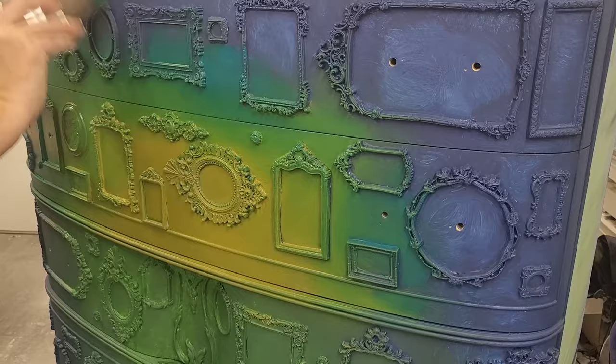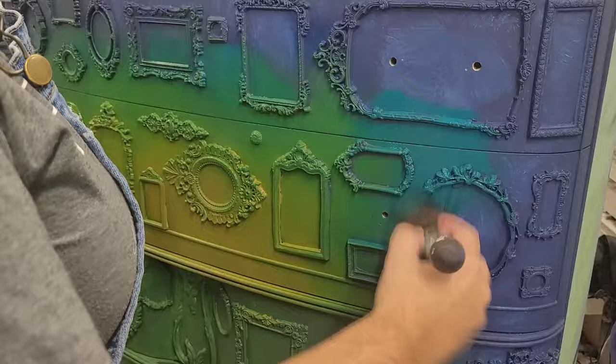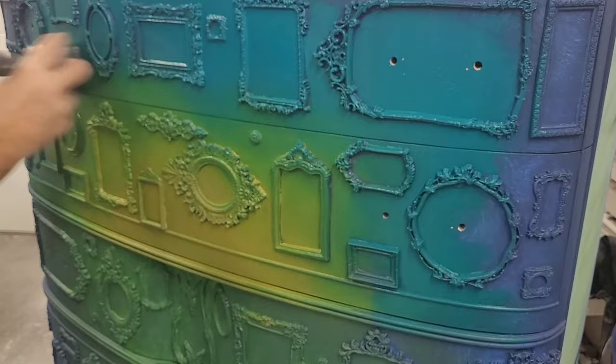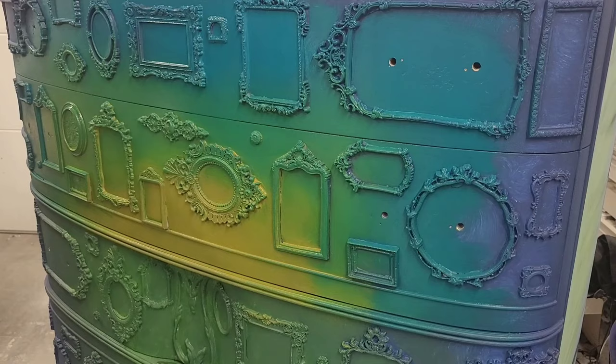That Siren Song is going to help my green transition into the blue tones that I'm going to use around the outer edges. I'm going to add some Poseidon, which is the dark blue that I'll use around the outer edge of this piece. But this is still just part of the layering effect. This is not my final coat, so I'm going to come back and add a couple more colors over the top of this too.